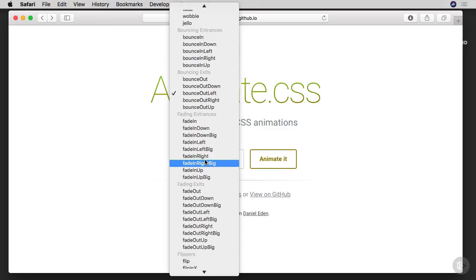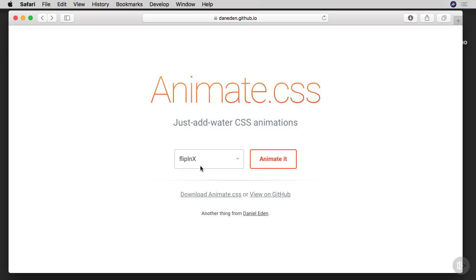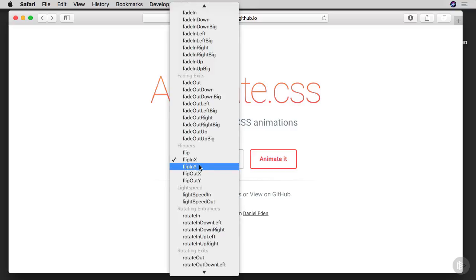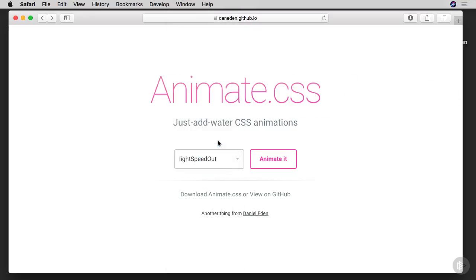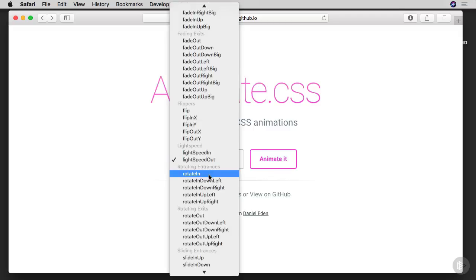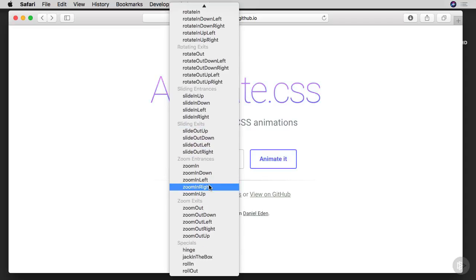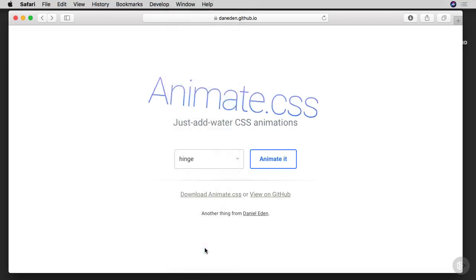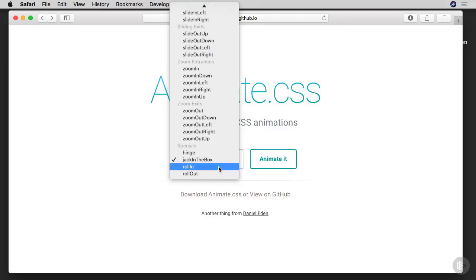We have a couple different things like fading, different types of fade in, fade up, fade left. We have a couple fade outs as well. We have flippers. Now these flippers are basically going to flip in. So you can see flip in X, flip in Y, and those are just the different types of flips that you can apply. We have light speed. That's just going to make it look like it's going into light speed. Rotation, sliding effects. These are going to slide in from off the stage, slide out to off the stage. There are zoom entrances as well, it's going to zoom up. And then we have some special ones down at the bottom. So like hinge, for example. You can see that it hinges and then just kind of falls out of the area. Jack in the box. We also have roll in and roll out.